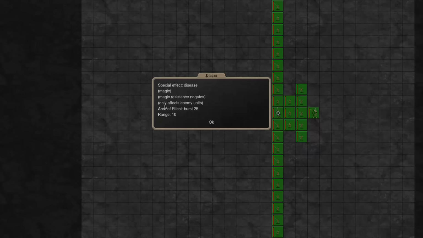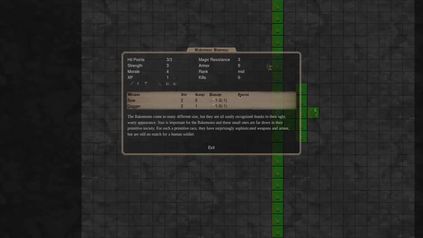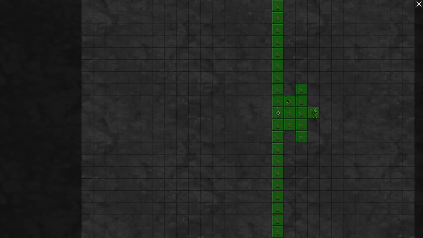Plague, 25 bursts, puts disease on a guy. I don't know what disease does off the top of my head, but as soon as I see it affecting a unit, I can right-click and find out, or I can look in the manual. Alright, we got some Bakemono bowmen, who have fairly low stats, strength-wise. No armor. They're pretty weak, looks like. They do have a bow, though. They do a couple points of damage with their bow. The initiative is 2. I don't know if you want a low or a high initiative. I think you want a low initiative, so it's kind of nice they attack quickly.